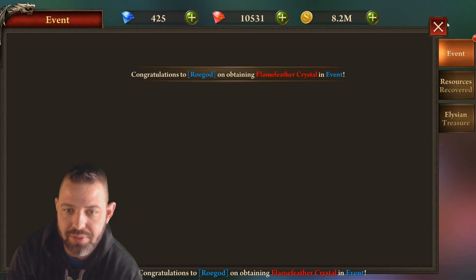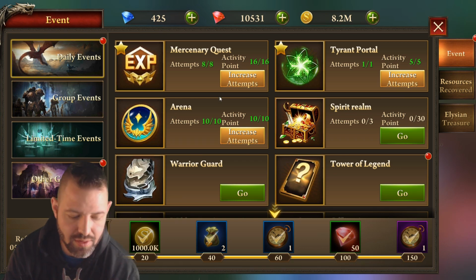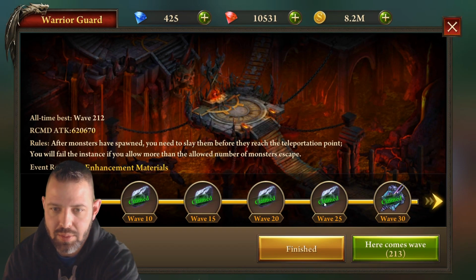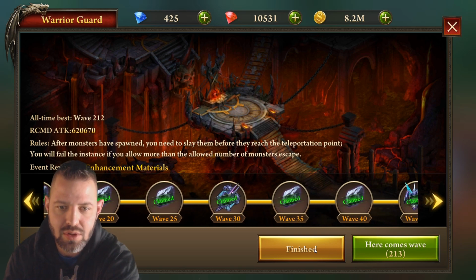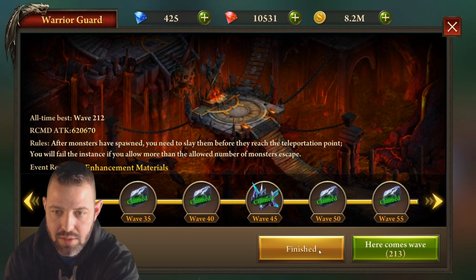Warrior Guard, best friend for the basic enhanced stones. Pretty cut and dry. You do it, you fight waves of monsters, and the higher you get, the more stones you get. After you go ahead and beat those levels, every day you can grab that many basic enhanced stones. Also, you see this bar that I'm spinning up top. As you get through certain thresholds, you will go ahead and grab those extra rewards.